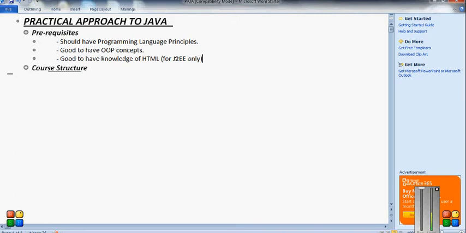Okay. So Java is a high-level platform-independent language. By platform-independent, we mean a Java program written in one platform like Windows can be run on any other platform like a Mac or a Linux or Unix and so on, and vice versa. And the next thing is it's a high-level language, which means that it has a source file and an object file. So when you compile a source file, you end up getting an object file, and it's the object file which runs on a runtime environment.